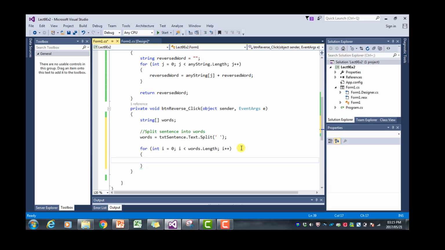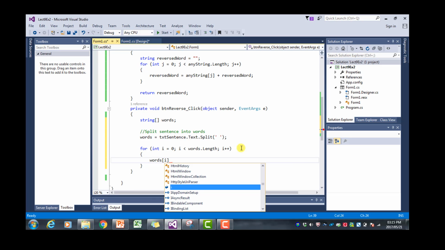Okay, so now inside the for loop we want to take each element of the array, send it to the my reverse method, and then take that string that is returned by the my reverse method and place it in that same element of the words array. So we're going to replace every element of the words array with the reversed version of it. So the code looks like this.